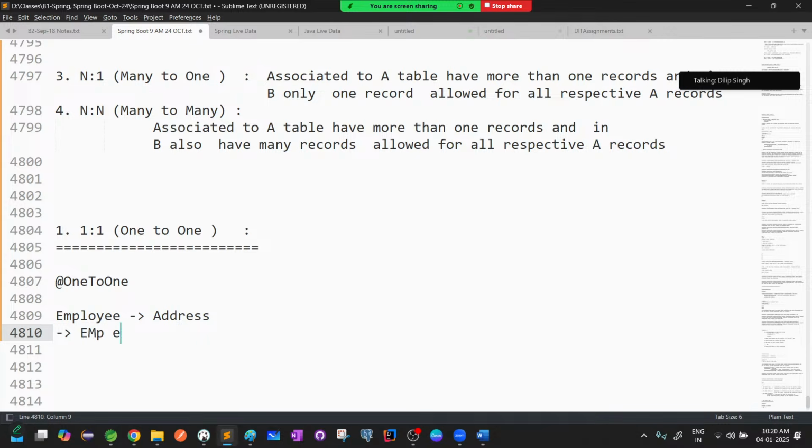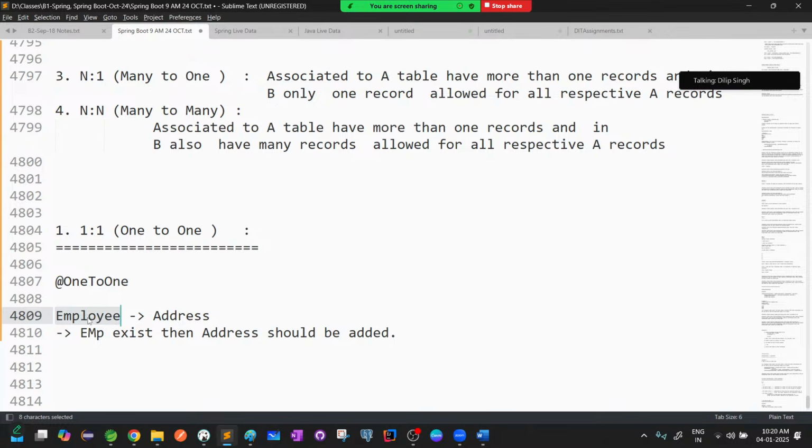When an employee exists, then only an address should be added. In this case, the main table will become the employee master table, and based on that the address should behave. If the employee record is not there, then the address should not exist. If the employee exists, then the address.